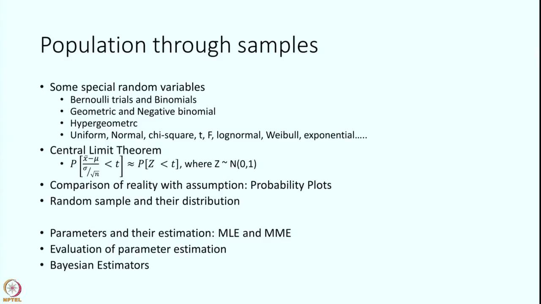This only helps in case of a large sample size. You know that the behavior of the mean is like a normal random variable, and its expected value is expected to be the mean of the population. Then we said that suppose you have made this assumption on the population and your sample has certain values, with its probability density function or probability distribution function, then we talked about probability plots. How to plot the hypothetical value, that is what you have assumed for the population, along with the assumed cumulative distribution function, along with the sample cumulative distribution function, and make a judgment whether your assumption is true or close to the reality or not.